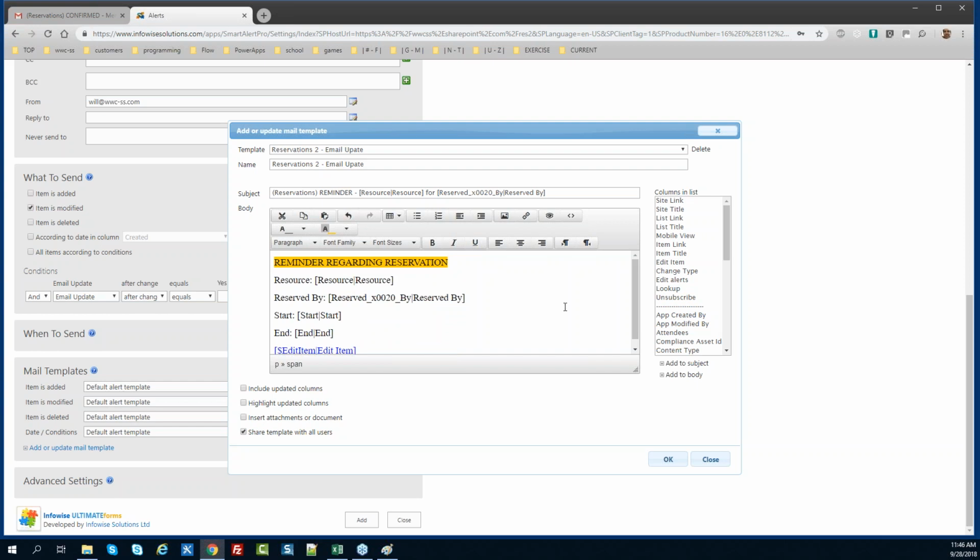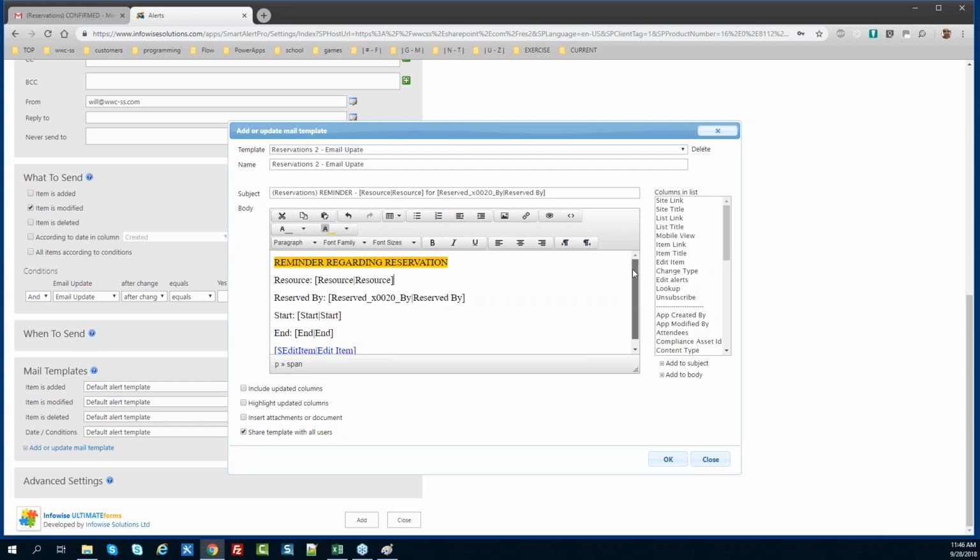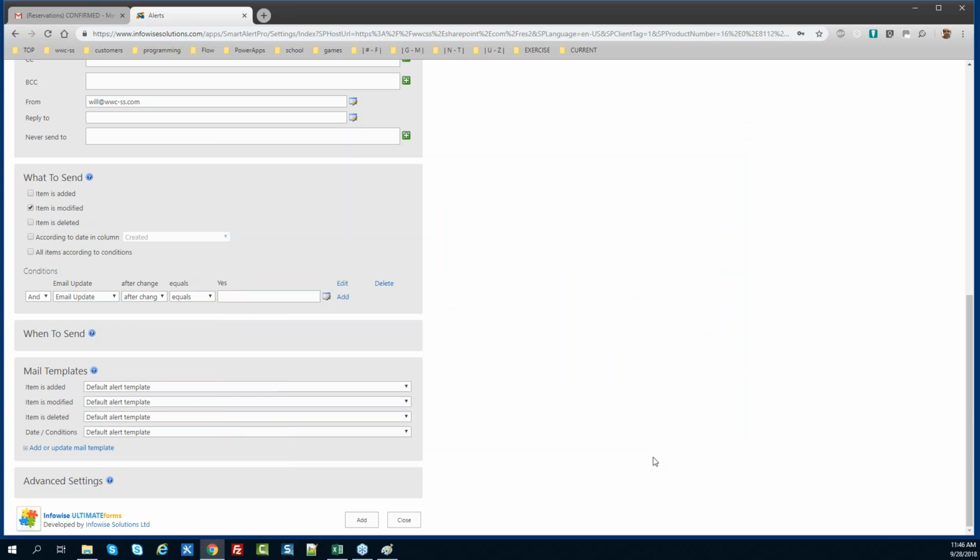Okay, same thing, reserved by. Okay, so obviously I could dress up these email content templates. Right now I'm just really focused on functionality. The aesthetic things, look and feel, are easy to kind of paint in as you get further along in the project. You want to make sure that its core functions work right first. Okay, so there's the template. So I just need to hit OK to save that.